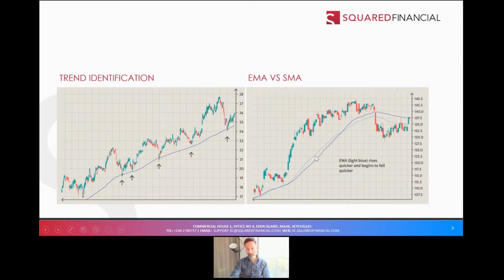And as you can see, in this case it might be rising quicker. And it begins here to fall quicker whenever the price crosses it. So here, what do we have? We had an uptrend on top, and then the curve started flattening a little bit, and then it crossed the SMA and the EMA. Well, it's not going to cross one and not the other because they're so close. They're not too far apart, as I said.